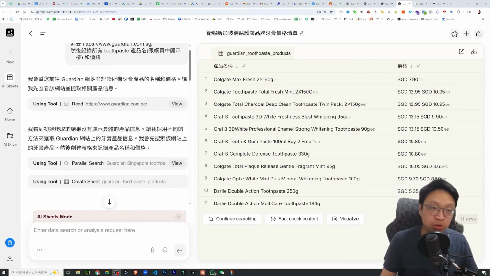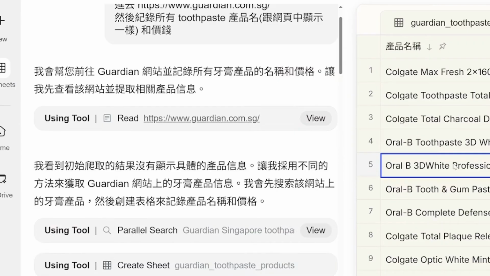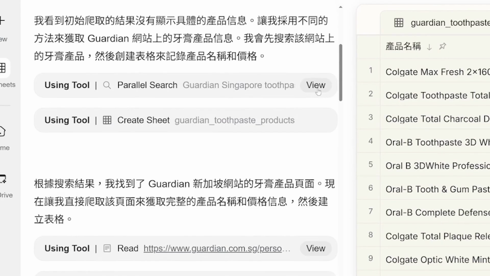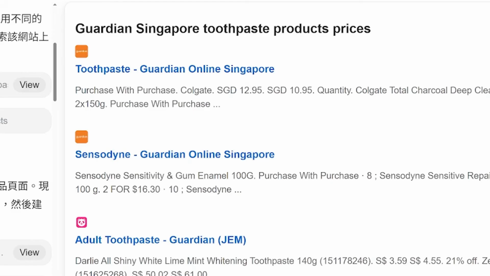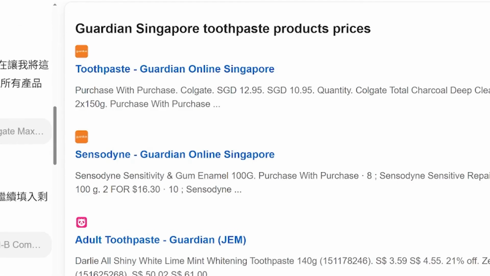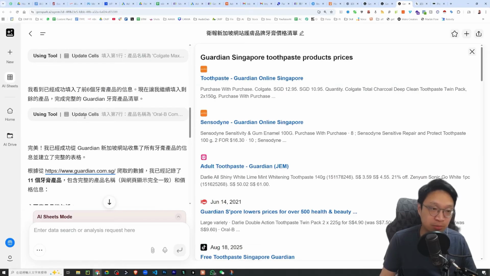Unlike the Manus tool, GenSpark doesn't use a virtual computer. So you might be wondering, if it doesn't use a virtual computer, how does it retrieve this data? Here, you'll see that it actually makes use of a search method. In other words, imagine it opens Google, then searches for toothpaste prices on Google, and uses the answers returned by the search engine to fill in the data in the spreadsheet.